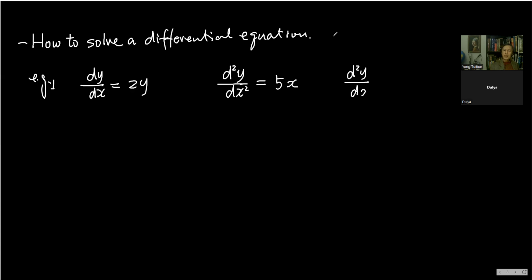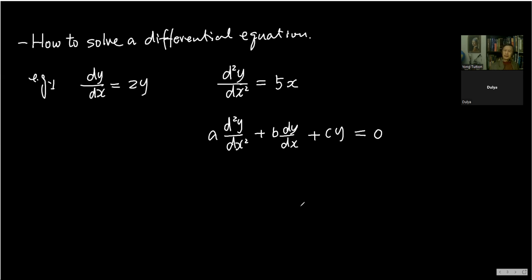But in high school, we are not supposed to solve all of these problems. I write this down just for display purposes, right? You probably will see the first and second derivative, and they have constants. We can use A, and then you plus constant B and the first derivative, and then C times y, and equal to something else. This could be another function, you see. But we just go to a simpler one.